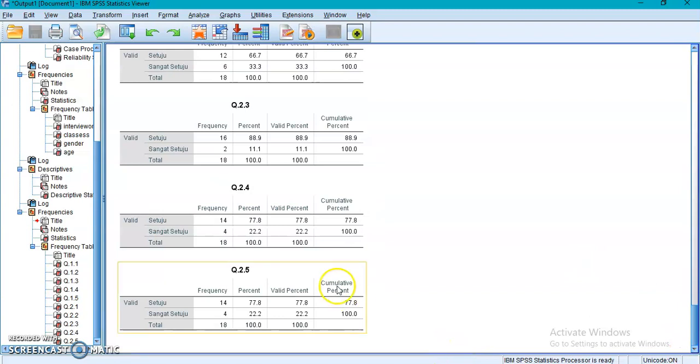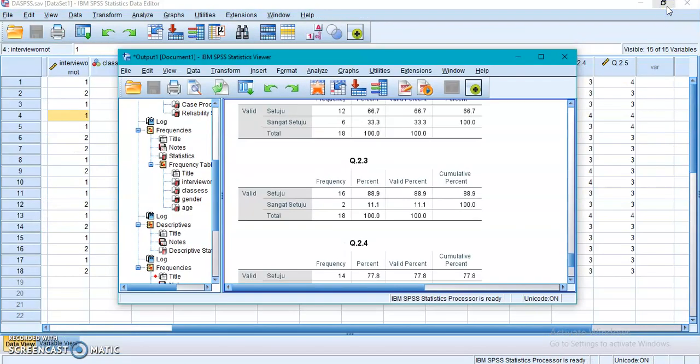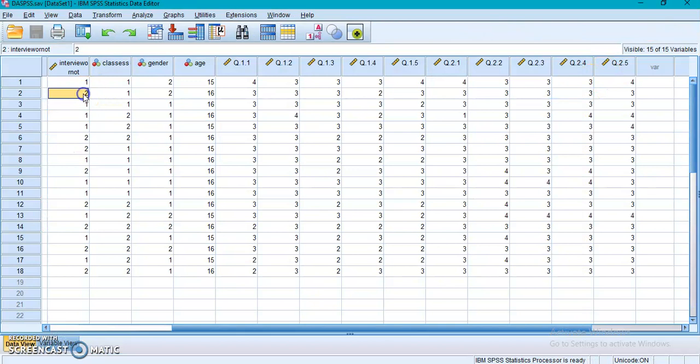This is the frequency table of each question. Now I will find the computing variable.